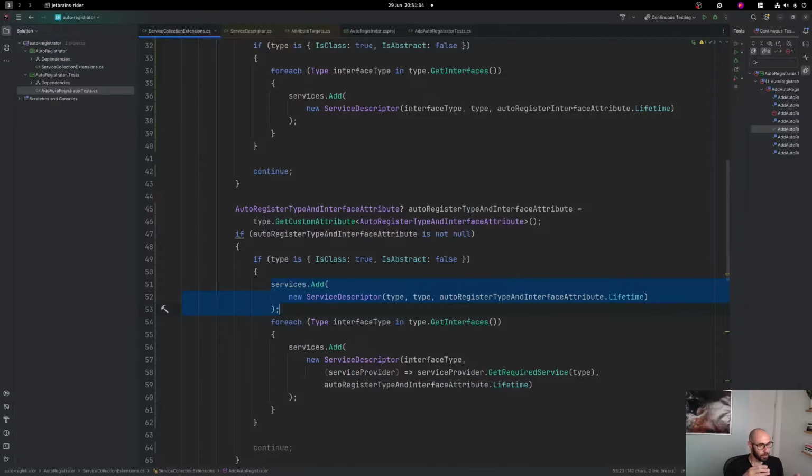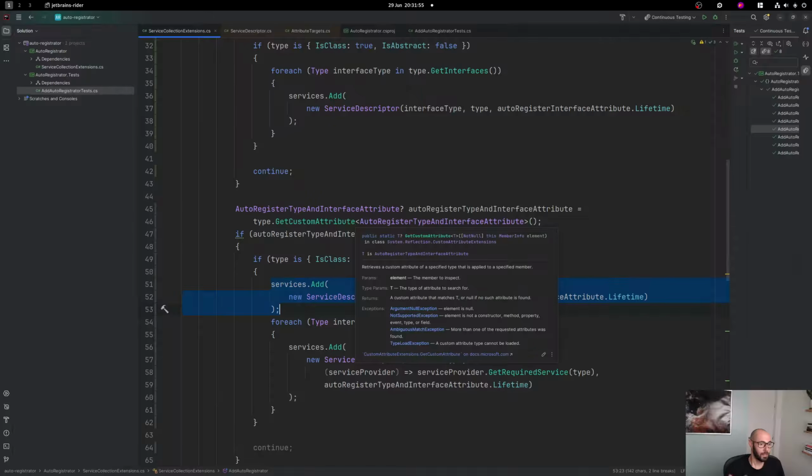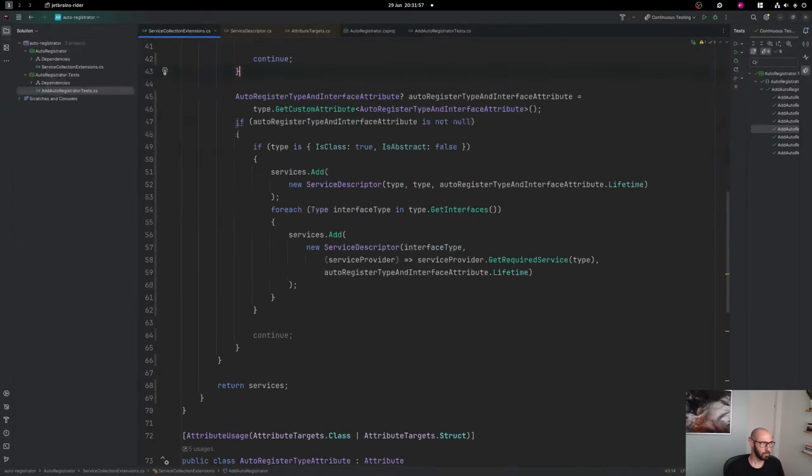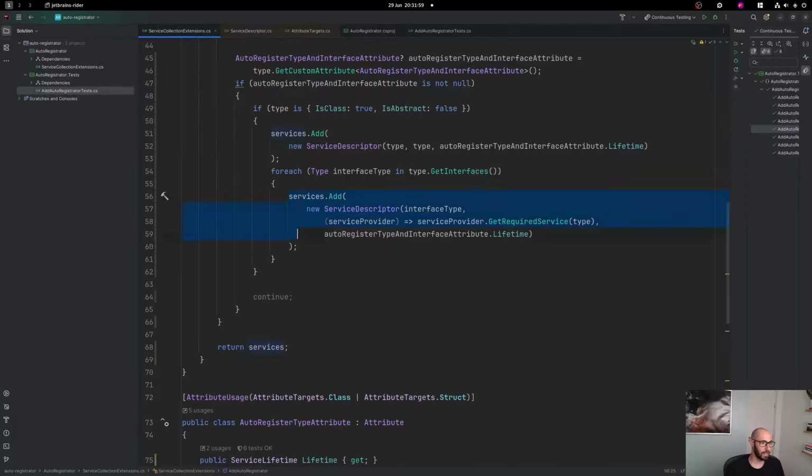So we want always a different object, regardless of if you are requesting for an interface or the type, always a new one. But what you want is that when you resolve a scope interface and a scope type, that they point to the same space in memory. So if I run the test, now my test passed, because I am resolving an interface, but they actually point to the same object in memory.